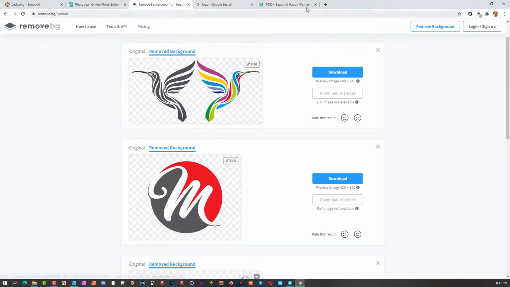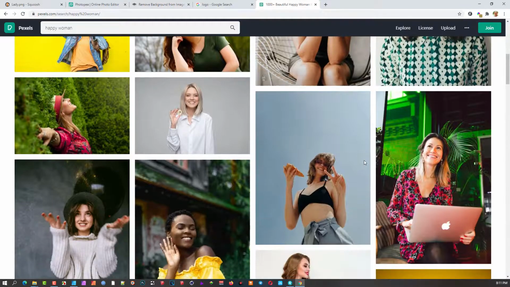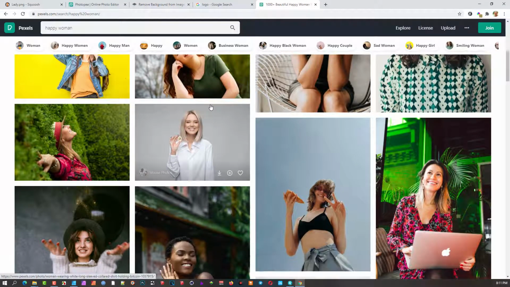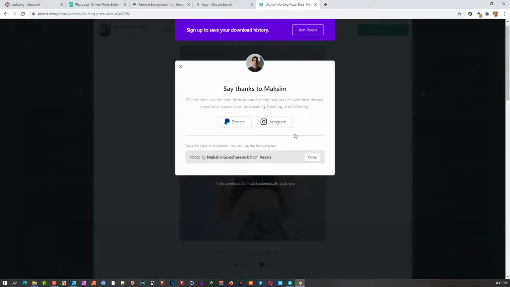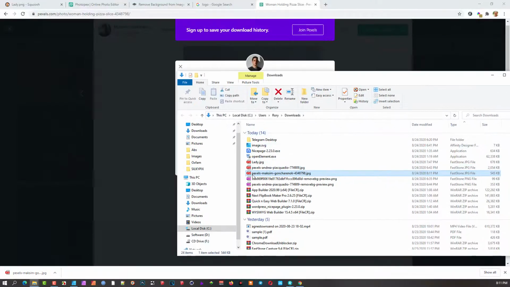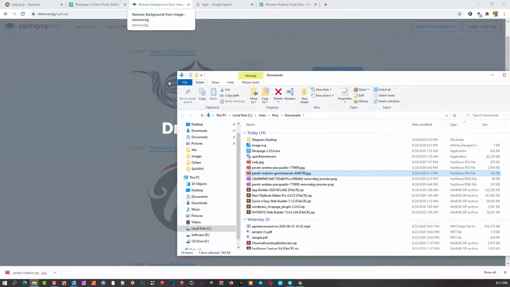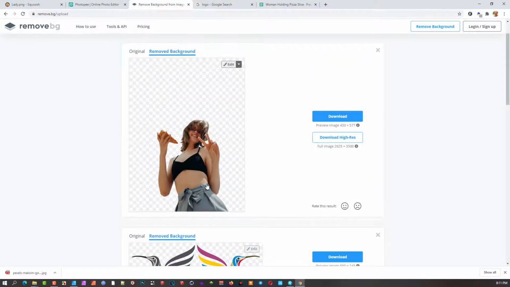It just works cool. For those of you who are wondering, can it be done with real images, not necessarily with vector kind of looking art? Let's do this. Let's choose a simple one first, maybe this lady. Okay, but now I can't drag it because this is Pexel and it's free in any case. So if you go to Pexel, you can get all these high quality images for free. But we're going to go now and remove. Let's see, we're going to remove the background of this image. Drop it there. How about this? Look at this. There we go. Clean up just like that. I think this is incredible. And it does it relatively consistently.